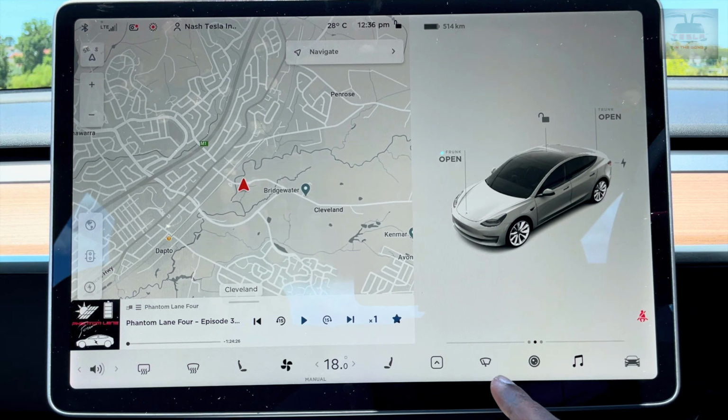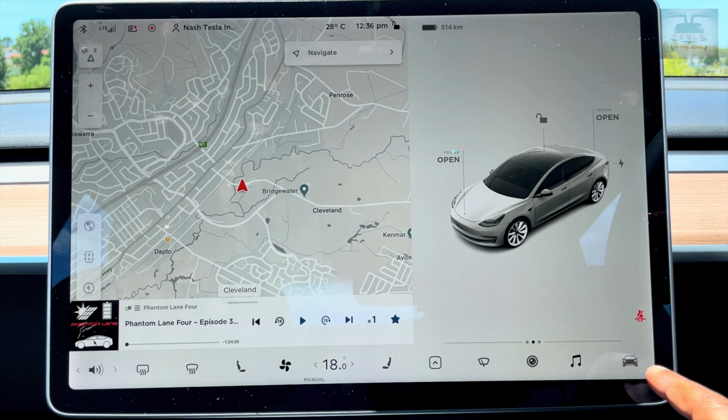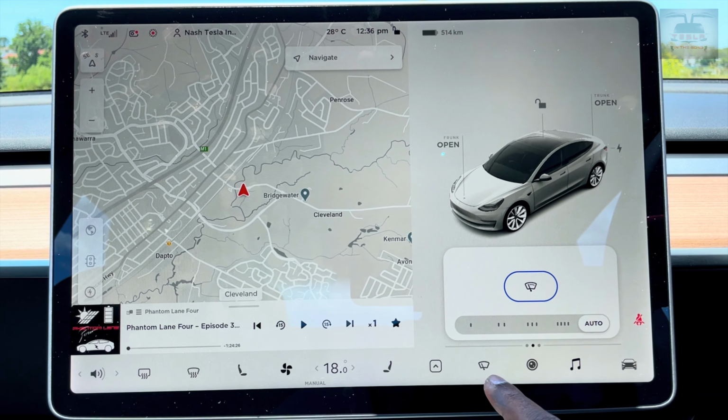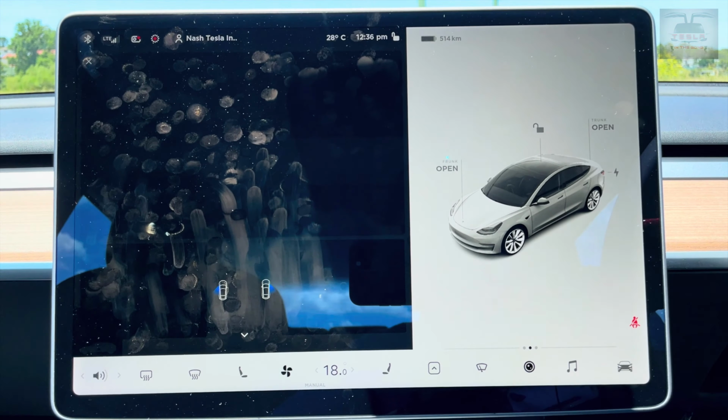You see that the wiper and the camera button have been moved to the bottom bar. You can access the wiper here, and that brings up that it's set to auto. I can go and look at the camera as well. That's pretty cool. It's nice that it's been moved down here.